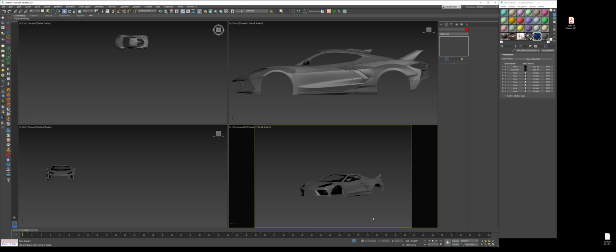So this little video is for anyone who wants to do a quick decal scheme on their car without spending much time or unwrapping their car the way you would normally if you want to do a whole layout. This is not very good if you want to do something very technical, when things are blending from one area to another. But if you want to do something very quick for a fast Instagram shot, this might be the way.